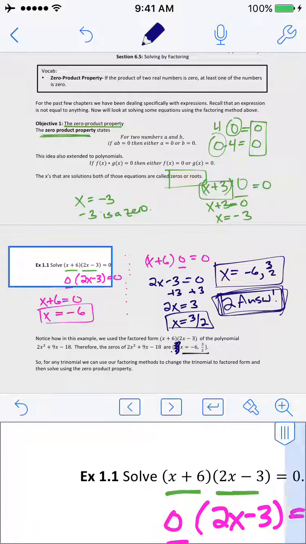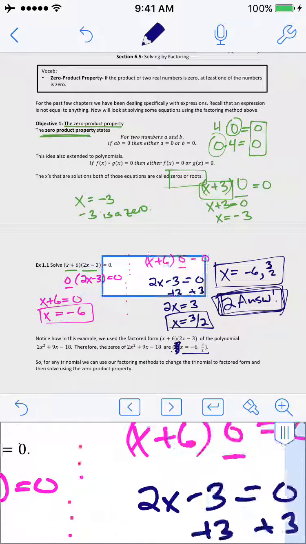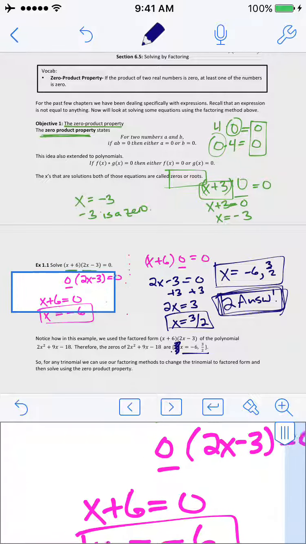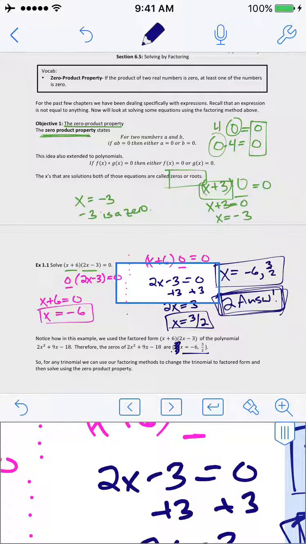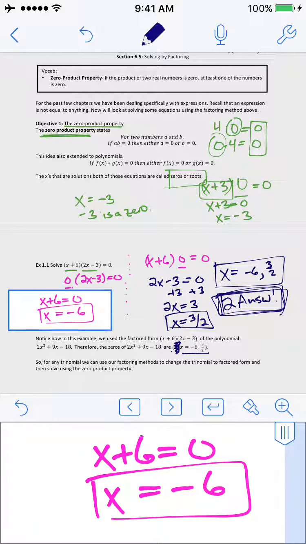Now this setup, if you notice, if I kind of just ignore this part for a minute, well, this looks like a lot of our factored forms from before in 6.1 through 6.3, right? And 6.4 technically. So what we're going to do the rest of the day is exactly what we've been doing, 6.1 through 6.3, and then we're going to go one step further and set each one equal to 0. Okay, that's the only thing we're adding on. It's everything you already know, and then we're going to add on the equal to 0 part so we can actually find an answer.